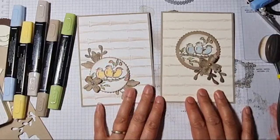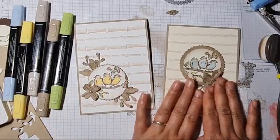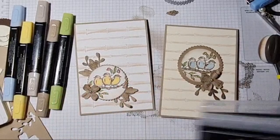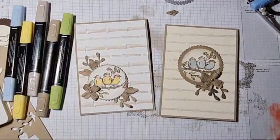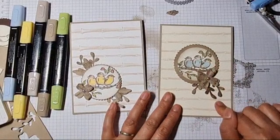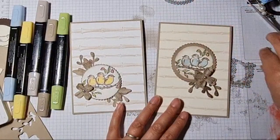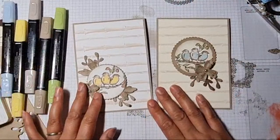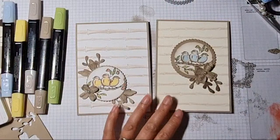But yeah, you can let me know which one you prefer. Do you prefer the yellow birdie or the blue birdie? I like both of them, to be honest. I don't think I could choose. But if you like that bit more of a vintage vibe, then this one with the Very Vanilla has got slightly more of that vintage vibe. This one's a bit brighter, but both very happy.